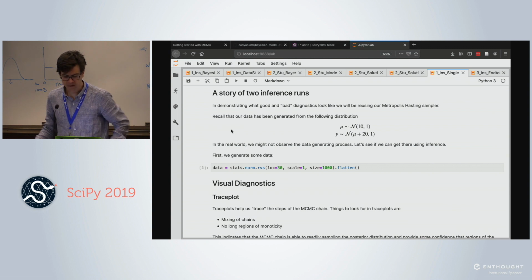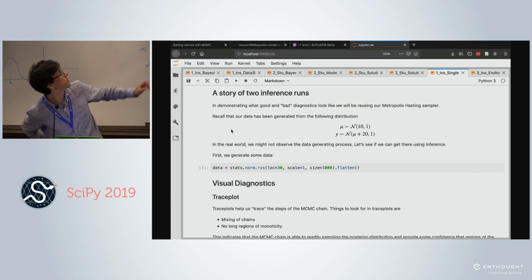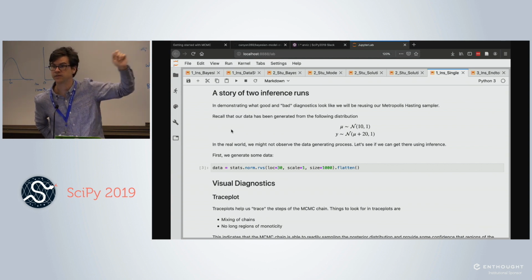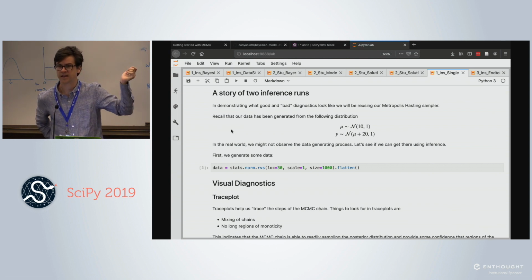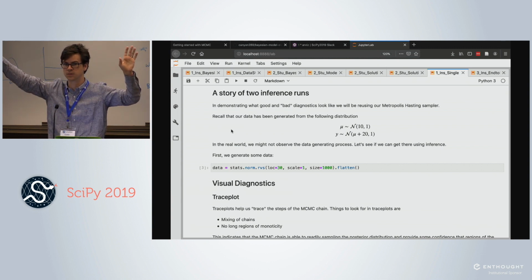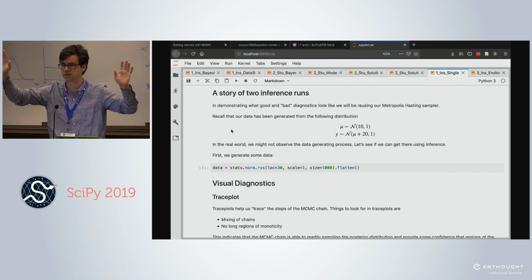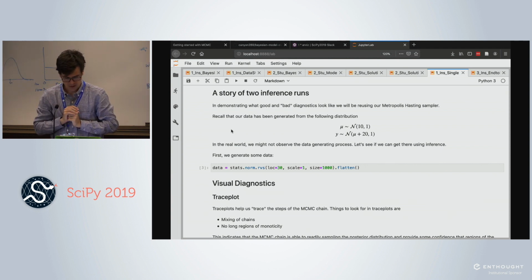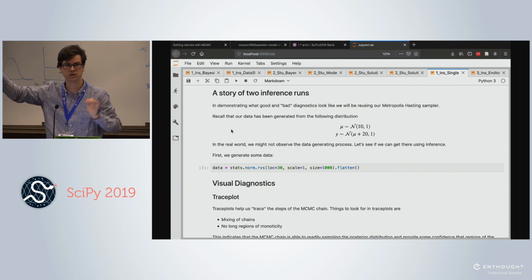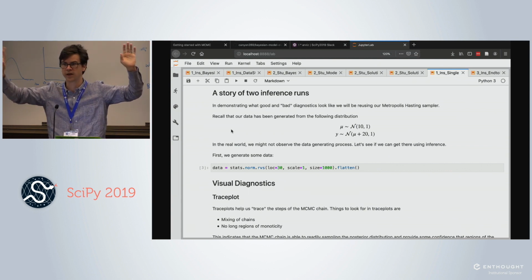So we're building a model here, and we've got one random variable, which is just a normal distribution. The mean is 10, the standard deviation is 1. And we're going to use that mu as part of the mean for another random variable. The other random variable will be centered at mu plus 20, and it's also going to have standard deviation 1. So we expect these two distributions to be spread apart by a distance of 20. They both have standard deviation 1. And we expect y maybe to have a little more uncertainty than mu, because y has all the uncertainty that it has plus the uncertainty from mu.